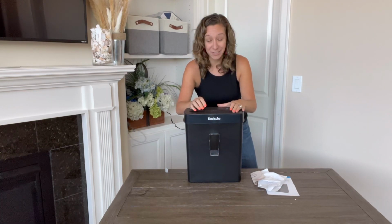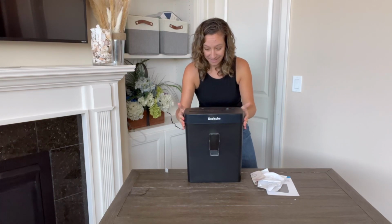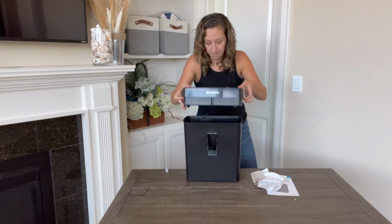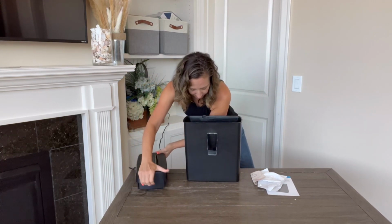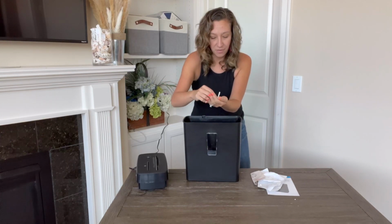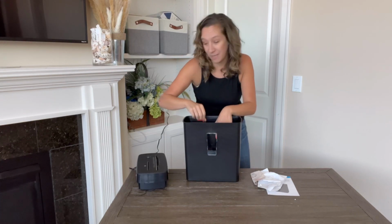Oh my gosh. That went in so smooth. Let's see what it looks like. It just munched that credit card into nothing. Awesome.